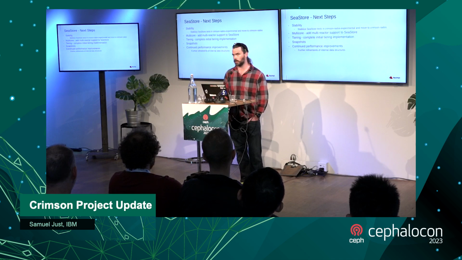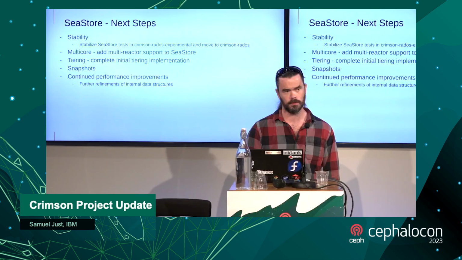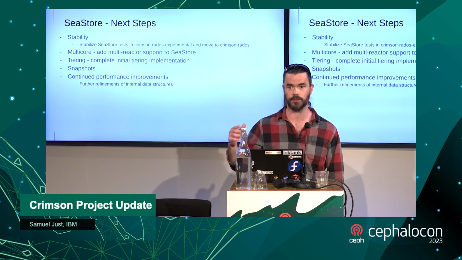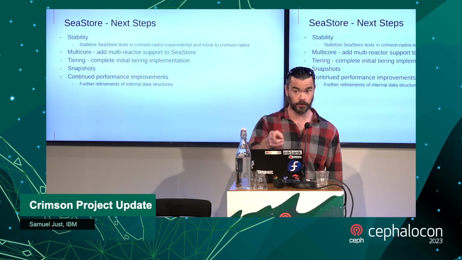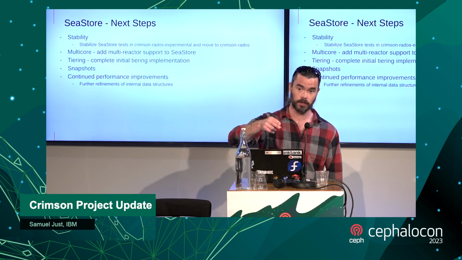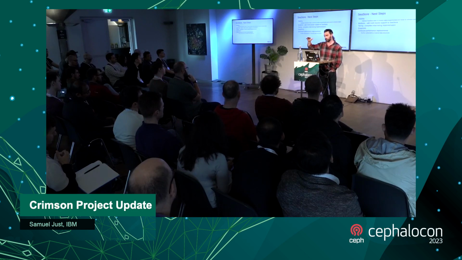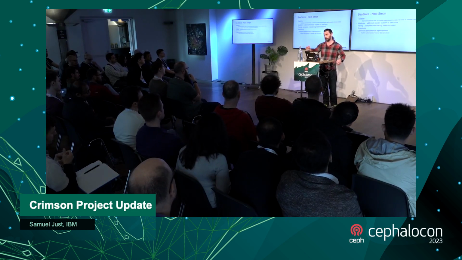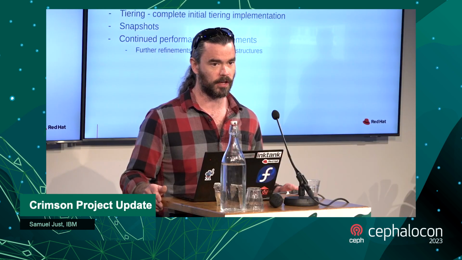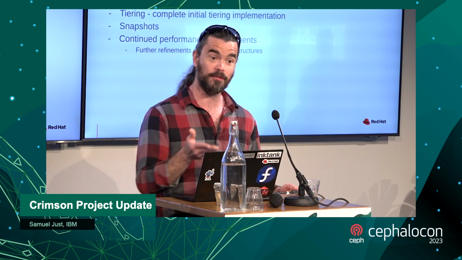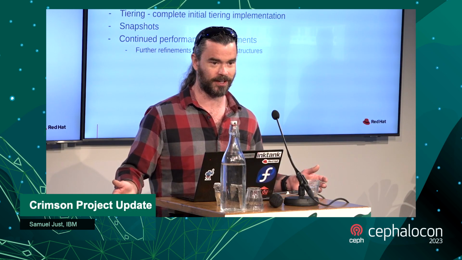So we're trying to get to a place where the tiering background agent is pluggable, and we can start testing a lot of different heuristics for how to do this. The very first strategy that was implemented was everything goes into the fast tier, so it behaves as a write cache in that context. We're now adding the ability to promote cold extents up to the faster tier as they get read. And after that, it'll be a matter of measurement and finding more and more workloads to test and optimize for. That particular bit I expect will be a long iterative road. So if you have a workload you'd like it to work well on, testing.